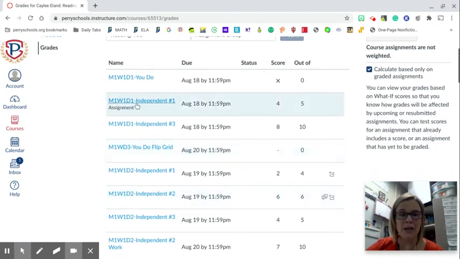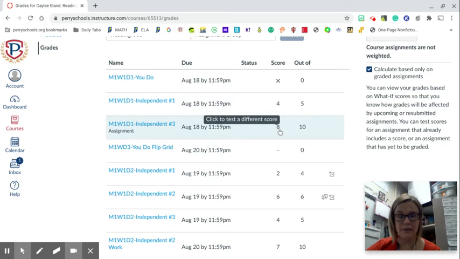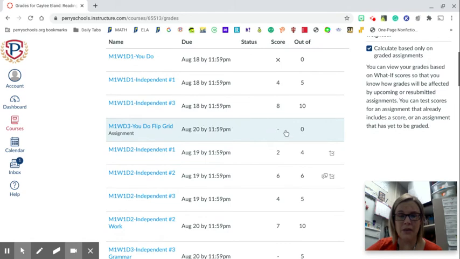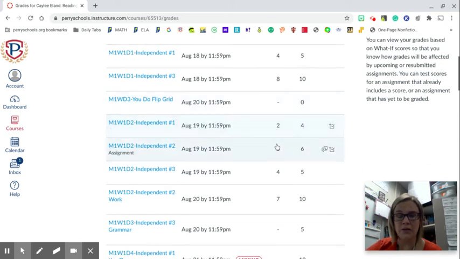When you look at it, you see the name of the assignment, when it was due, and then your score and out of how many were possible. So she got 4 out of 5 right. Same thing on this one, she got 8 out of 10 right. Now, if there's something like this, it's either you haven't submitted it or I haven't checked it. This Flipgrid, I'm not actually taking any grades on, like any points for. It was more of a practice to get into that rhythm of using Flipgrid and that kind of thing. As we go down, you can see, again, she's got these scores in here.